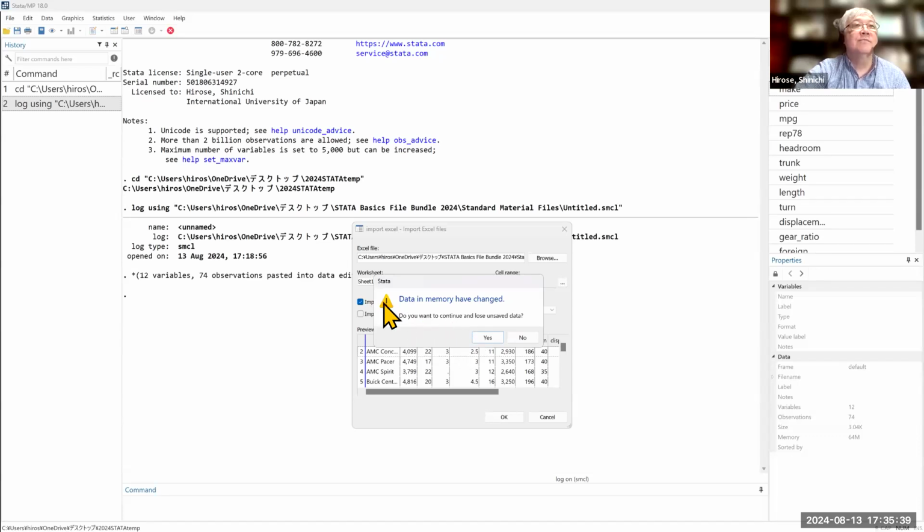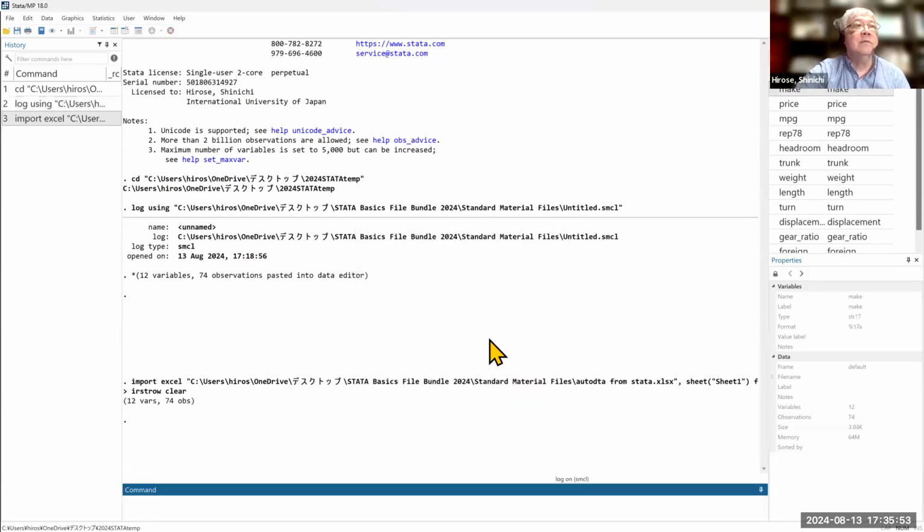So Stata is warning whether I'm okay to lose unsaved data. And at this time, we are okay. So I click yes. Then import Excel from sheet 1 and the 12 variables, 74 observations.